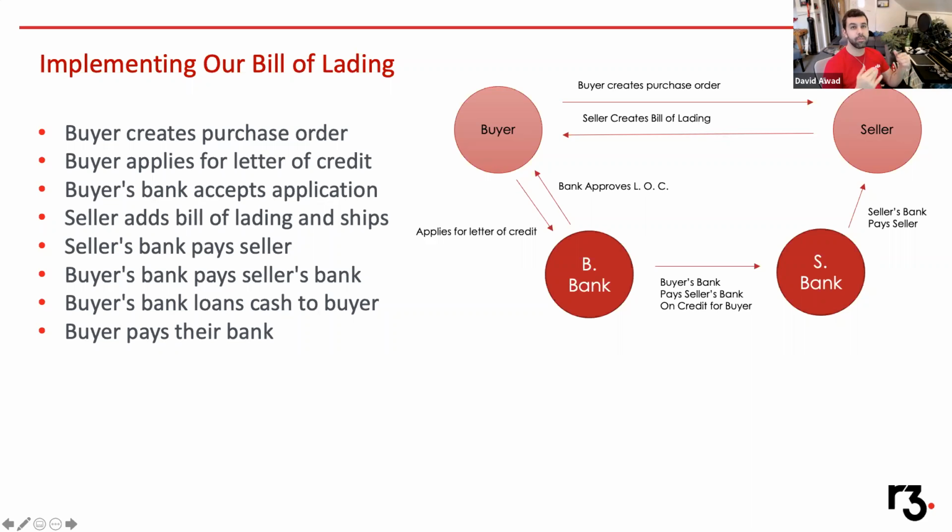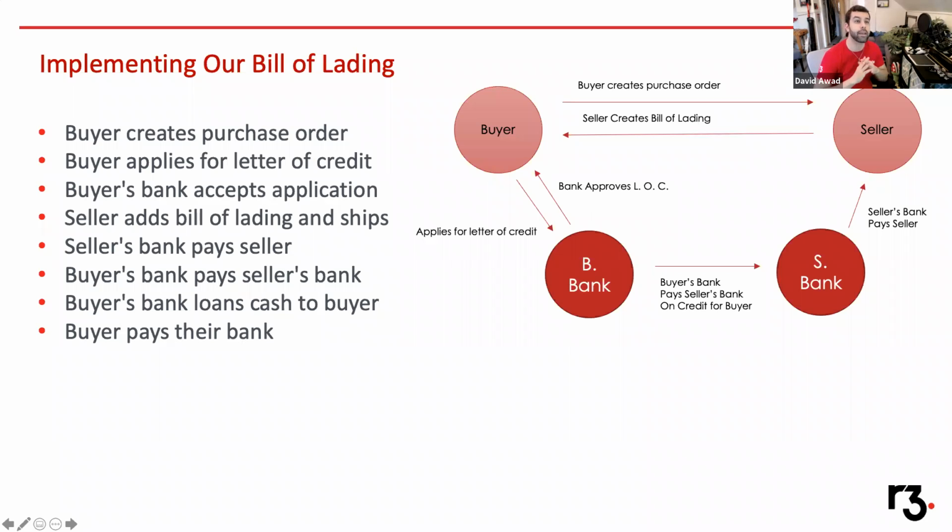So what does this mean? Well, let's talk a little bit about the flow of what happens in international trade. International trade is an interesting example because both parties, the buyer and the seller, don't really trust each other. So what they do is they actually underwrite their risk with their banks. What happens, in fact, is that the buyer would create a purchase order. I come to you and I say, I want 1 million widgets. I then go to my bank and I say, hey, I want to buy 1 million widgets. I need a letter of credit from you guaranteeing to them that they will get paid even if I'm defaulting.